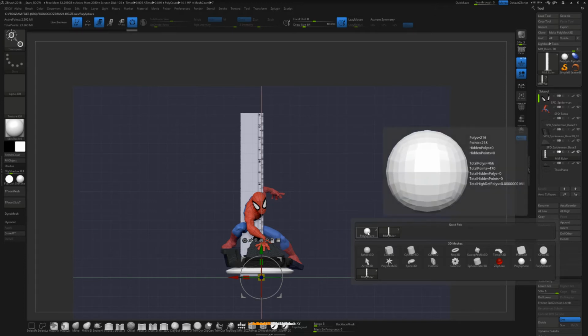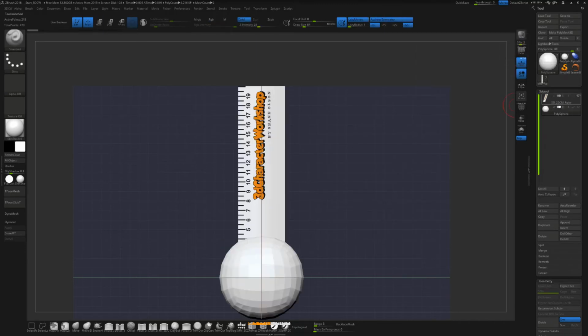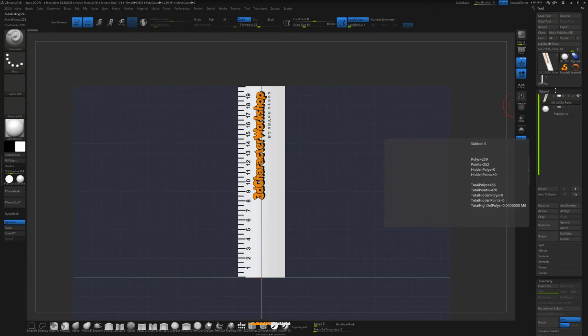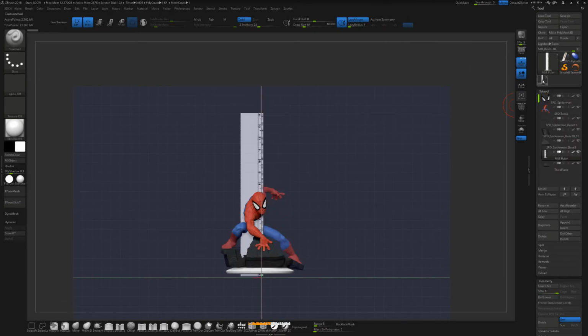What it does is it takes the selected subtool of the other tool. So you have to select the one that you want to bring over in the other tool, and then click back on Spider-Man.